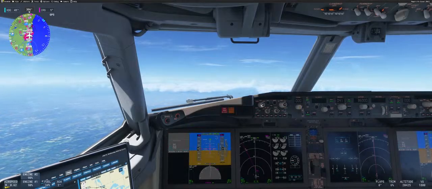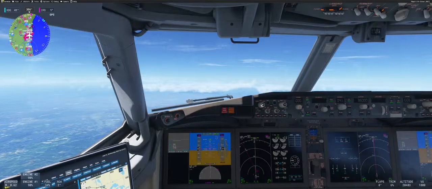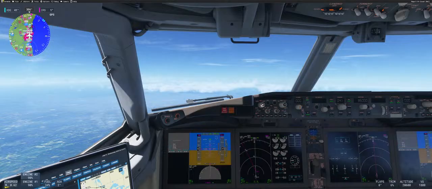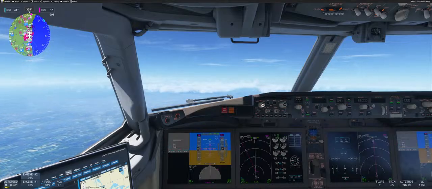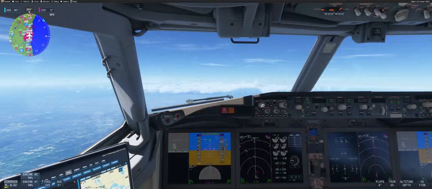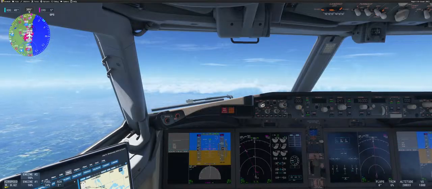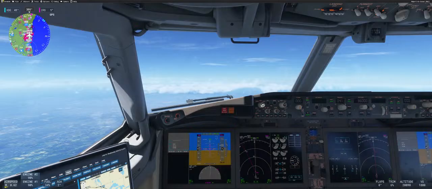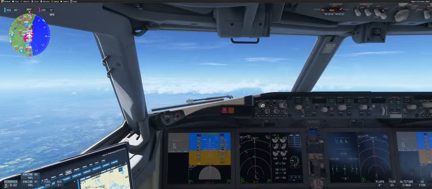Metal, whether it's thick metal or otherwise, has a thickness to it. It is not wafer thin with only an outer section and no inner section. It has an inner and an outer thickness. The PMDG 737-700 does not have that, and that is the reason why you get some of the bleed throughs and stuff like that.